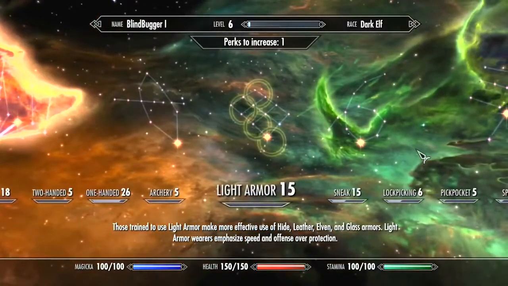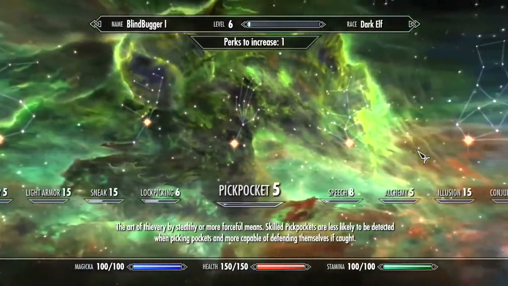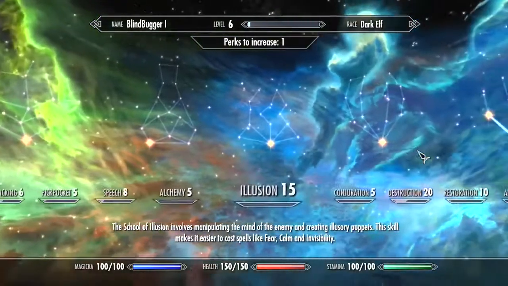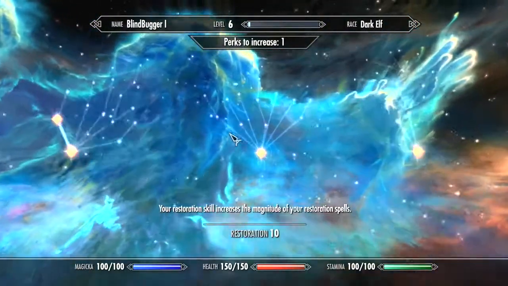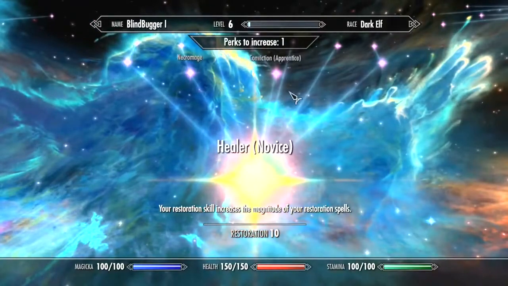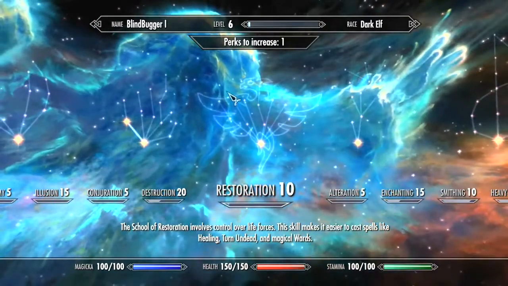Right, is there anything else over here? There's light armor, sneak, lockpick. There's not really that much here I want to look into. But let's look at restoration as well, because that's a 10. I don't know if there's anything I can get in this one. No, there's nothing I can get there yet.